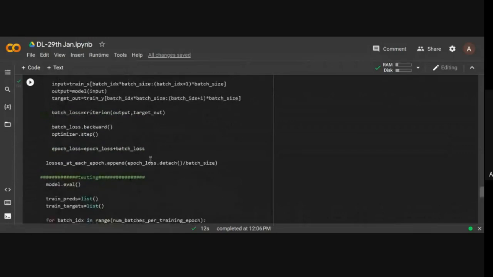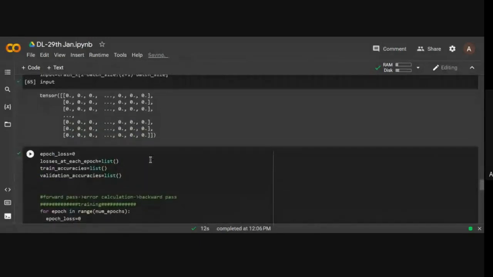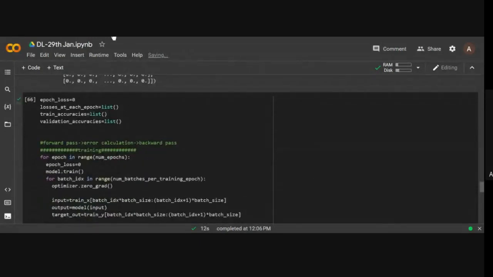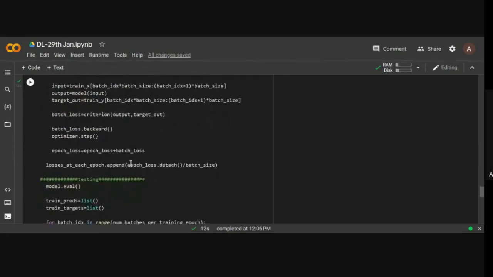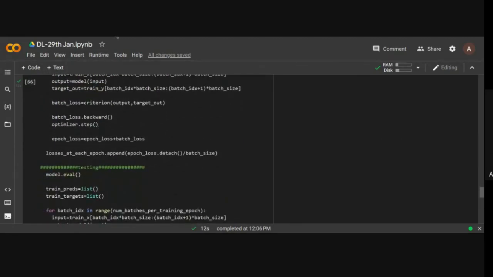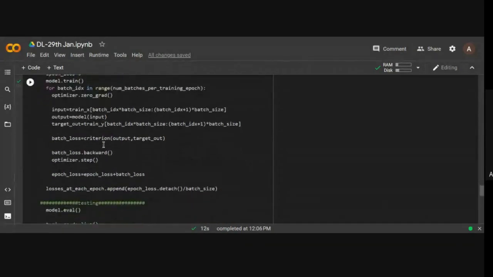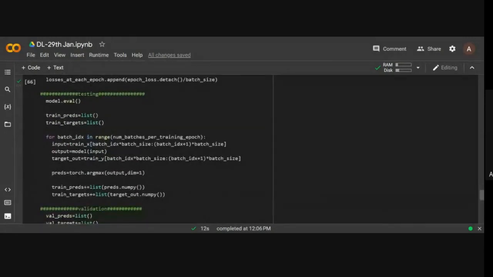I set epoch loss to 0. Yes. Project step. Model.eval.